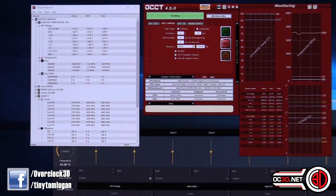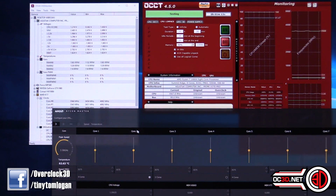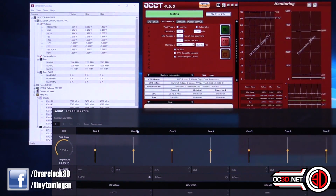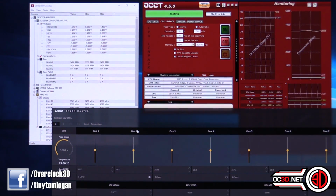So strangely, back to OCCT to talk about temperatures at stock. What we got for a maximum temperature, and OCCT is a really nice way of doing it, because we can set it to turn off at certain temps. We can also set times and how much memory we want to use. So it's a really easy, nice way for us to test it.